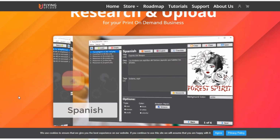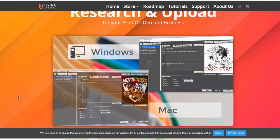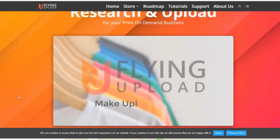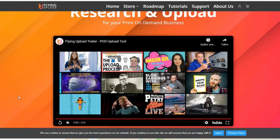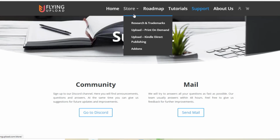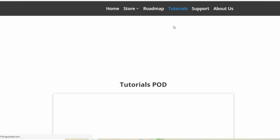Now, while doing that and while using the software, I accept that my designs will not look perfect on all platforms. I know that this software does all the resizing and centering and everything according to the product groups. I know, for example, that sometimes on Society6 the design is a bit too small. Sometimes it's not 100% aligned. I mean, 80% of the time it looks good, and also on Redbubble, for example, it looks really good, depending on what kind of template you have. Also on Spreadshirt, it always looks really good. But on some platforms, it just doesn't do it 100% perfectly.